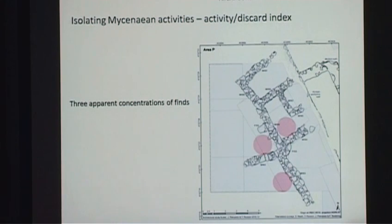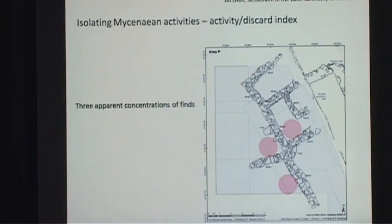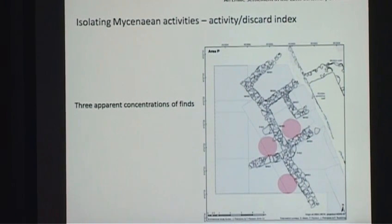And, well, let's start actually here. Let me ask you, what is indoor and what is outdoor here? That was one of the reasons why I started doing this. I thought, could you investigate the breakage pattern of the sherds and let that lead you in a discussion of what is actually indoor or outdoor? Of course, I don't think that anyone doubts that these are all indoor rooms. But what is this area here? And what is this area? And this area here? I won't give you a clear answer now. I need to think about it more.